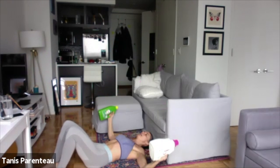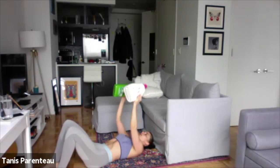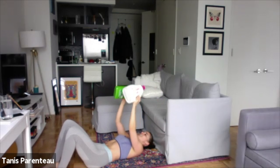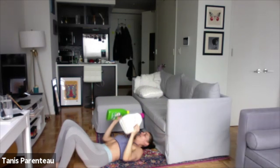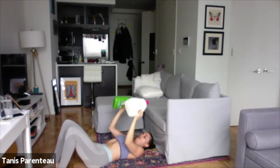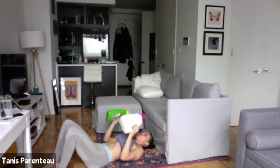Pressing, fly. Pressing, arms out to the side for the fly. Press to the side. Out to the side. Up, side, up, down. 15 seconds left, and then we're gonna get back up for our row rear fly.